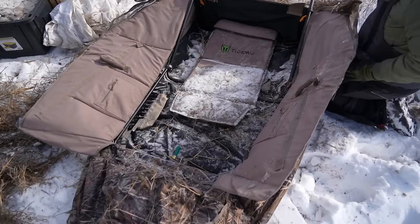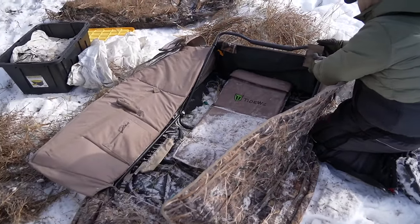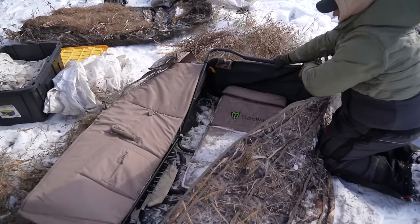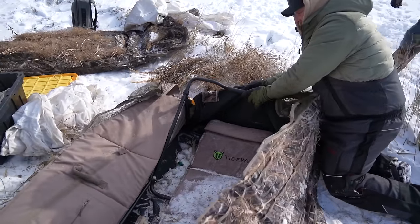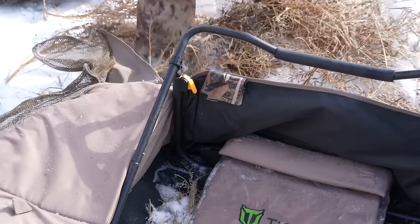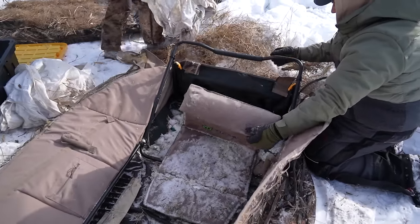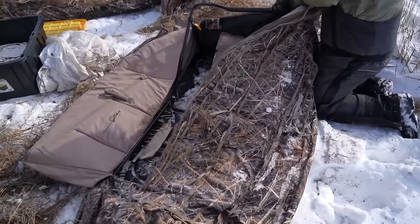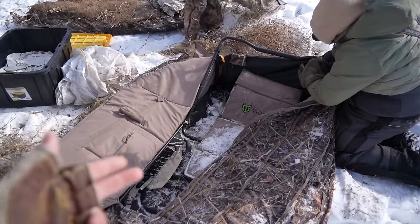Oh, she's getting a fresh snow makeover today. That's for dang sure. Guys, if you saw the last video, this is the Tideweed layout blind. It's my new favorite low profile stealthy blind. Super cool. It's got a backboard that you can adjust the angle of how you're sitting. It's got a super comfy padded chair right there, as you can see. And it's got 2 doors that open up. This thing has been super great so far for the price that I got it for.